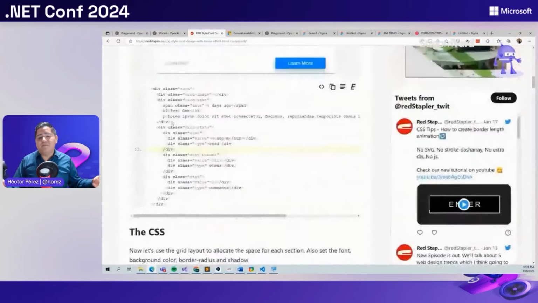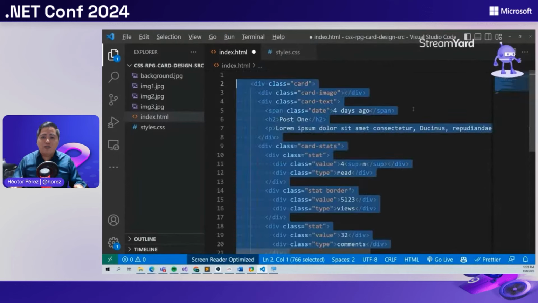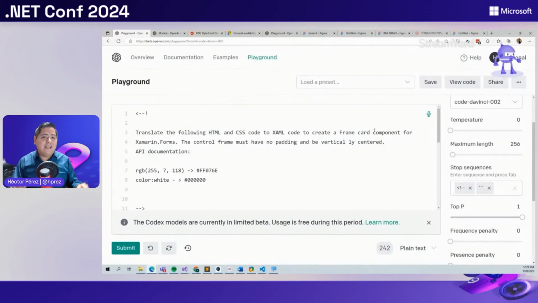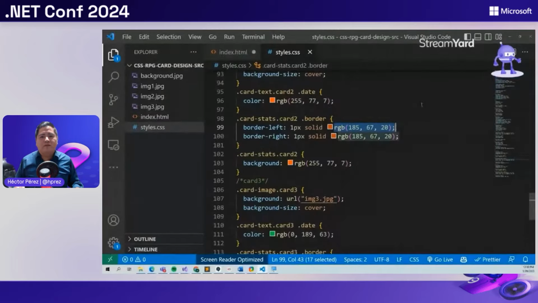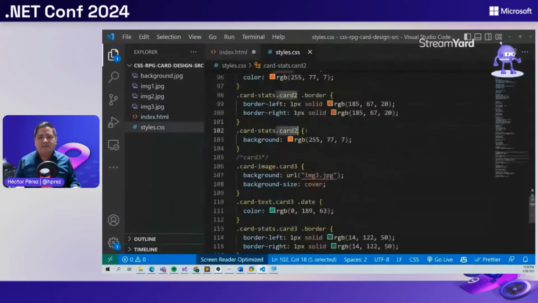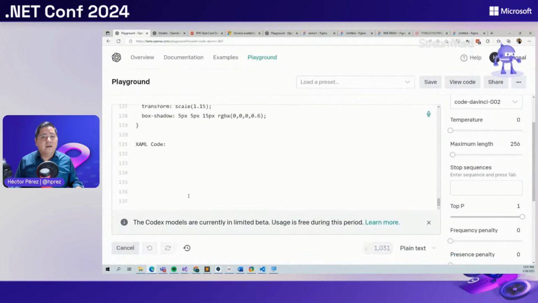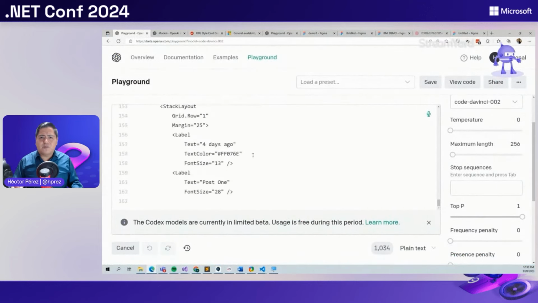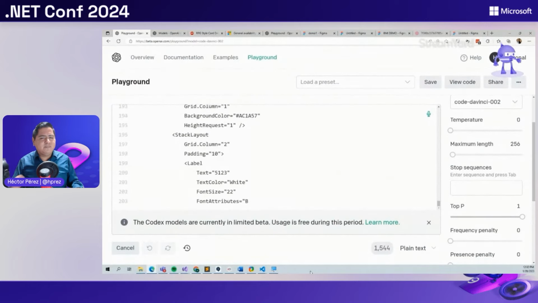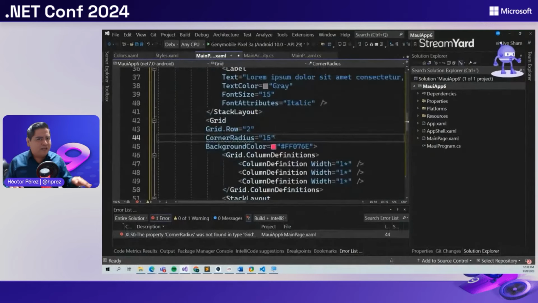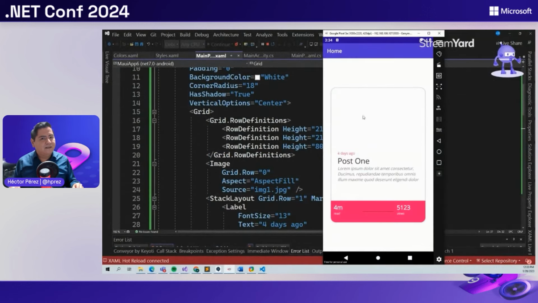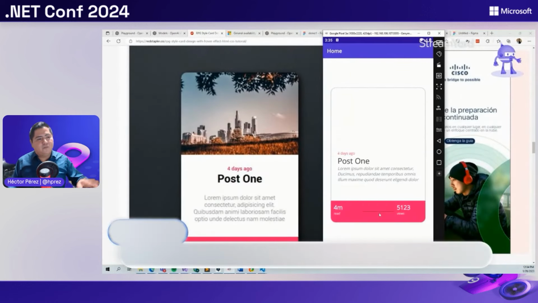I did many experiments like the one you can see on the screen, where I took examples of designs made in HTML and CSS, extracted the source code from the example, input it as code sections in the OpenAI playground, and gave instructions to create XAML code. The results were very surprising at the time, but honestly, they weren't very similar to the original. We can see the result on the screen in a few seconds. Okay, we have here a side-by-side comparison between the original design and the code that was generated by the models at that time.